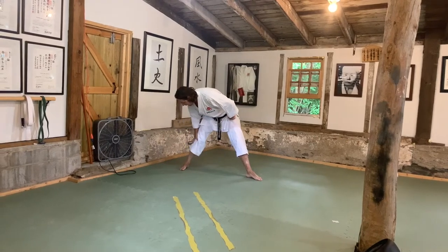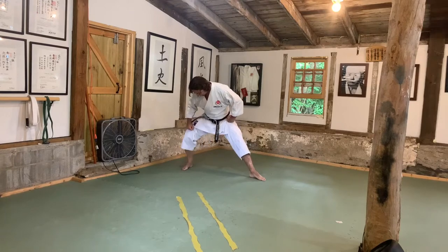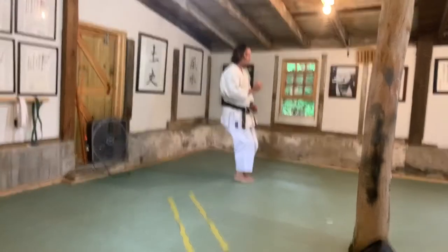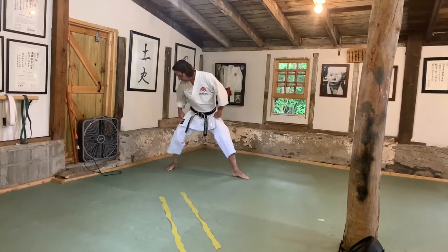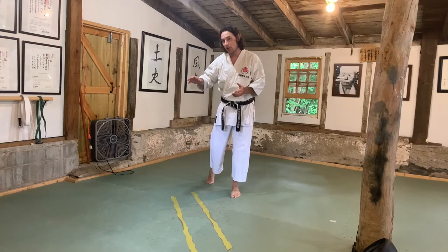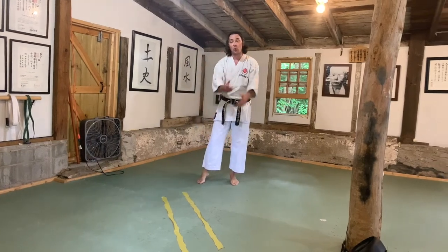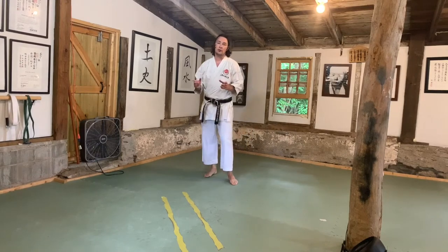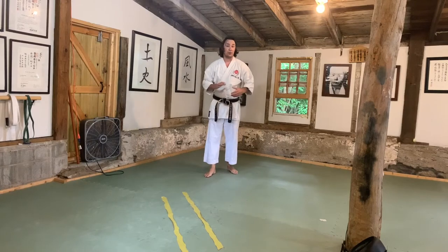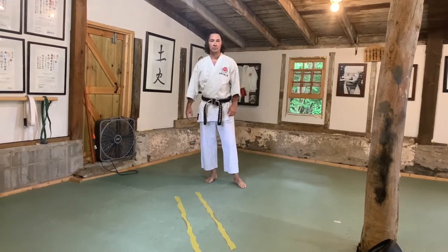If you can't feel that tension in the rear foot, check it. Make sure it's not sticking out. Each time, up, back, up, back. Again, 20 to 30 times. Notice there, I thought, oh, that feels a little bit off. I'm on camera, oh my goodness, how scary. I double check my foot. You must always do this. If something feels off, check it and correct it in real time. So, 20 to 30 times, the backward step, just to warm your body up.